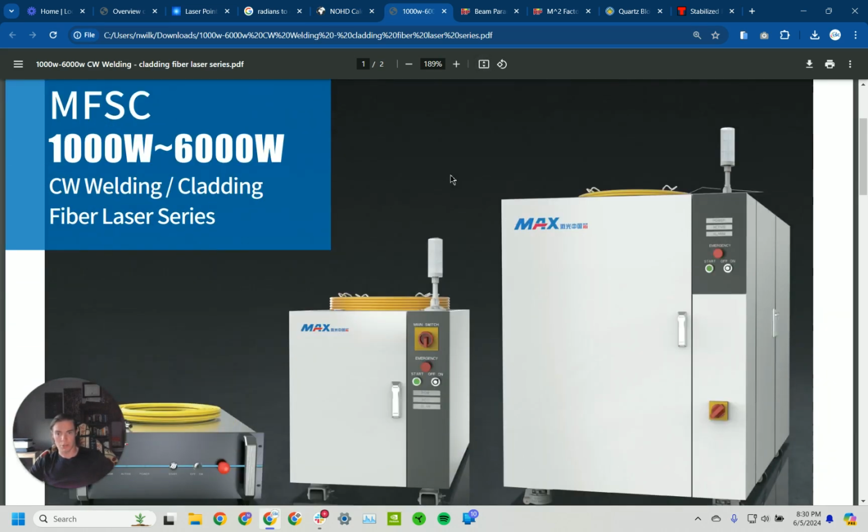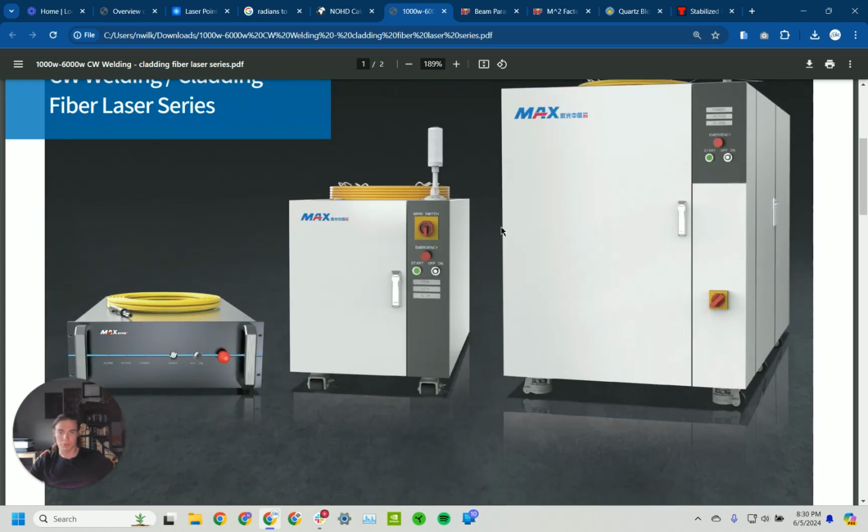So this is an industrial welding fiber laser. So this does not include the welding head. That is, as far as I understand, application specific and interchangeable, and it's not worth doing the MPE calculations for the head of a welding laser, because the user should always have welding goggles on, and the welding area should always have an enclosure or be in its own room with an interlock or have curtains around it.